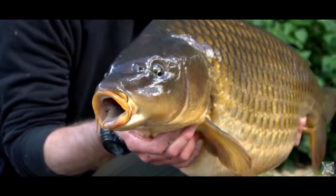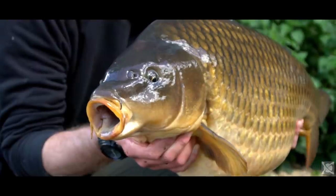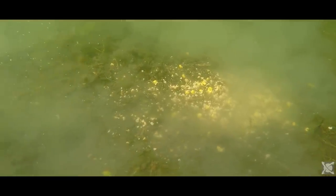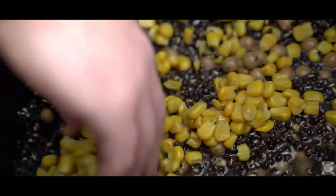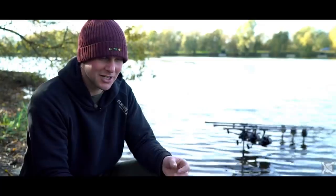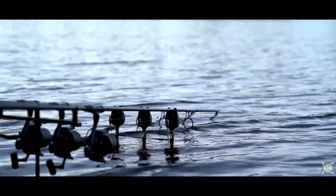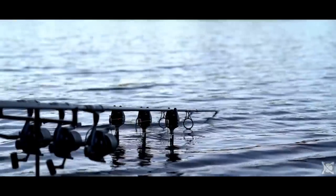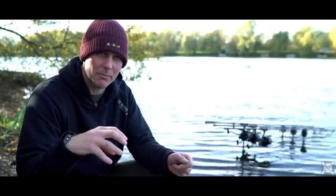When the fish get onto the spot and start feeding, I just think they're hoovering up mouthfuls and mouthfuls at a time — picking up the boilies, the hemp, the corn. I don't think they're specifically targeting one bit over anything else. There's such a concentration of small baits down there that they're just taking mouthfuls of whatever is in their path. I've seen underwater footage, I filmed them myself.